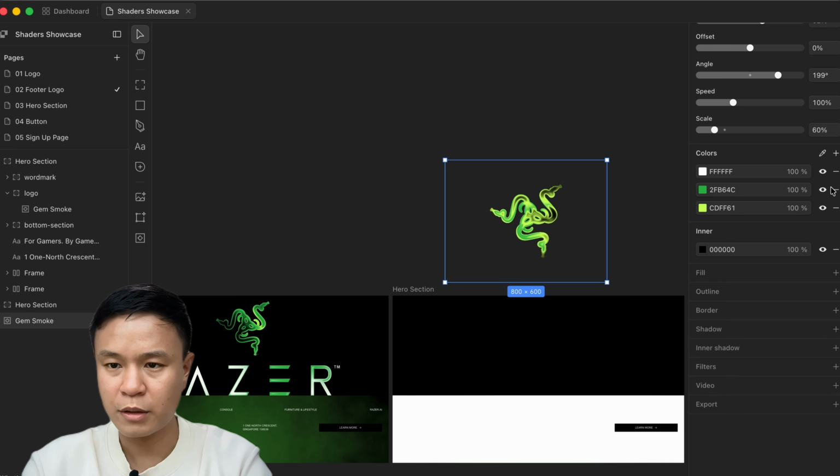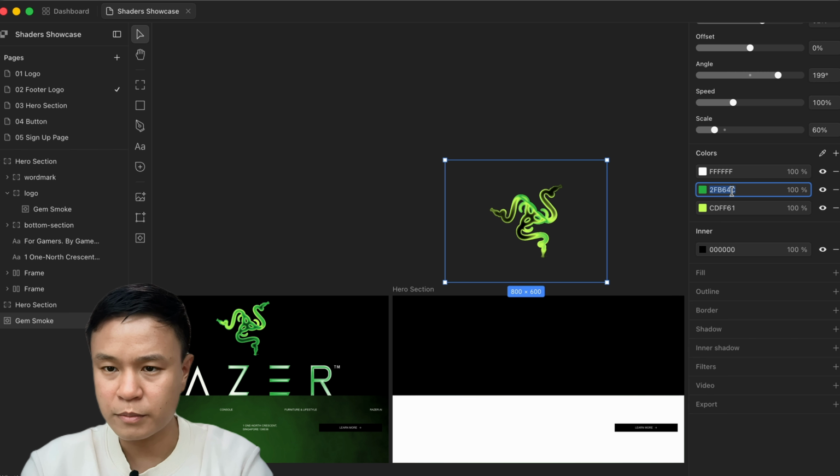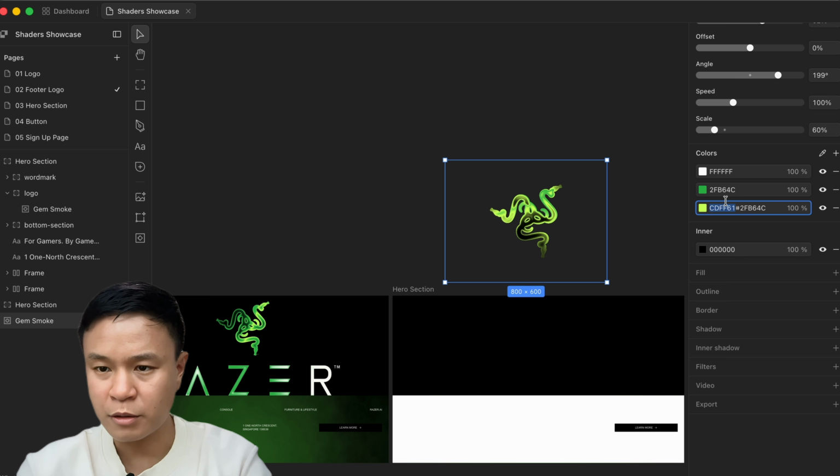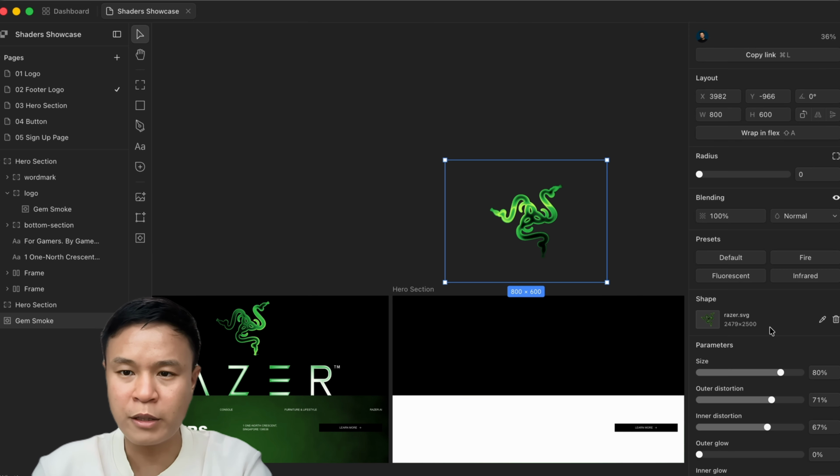Oops. Okay, so we need to swap these two colors. They are in the wrong sequence. Okay, so it looks more like it.